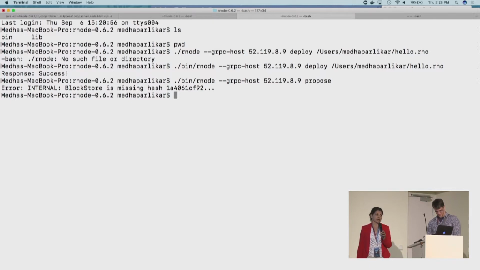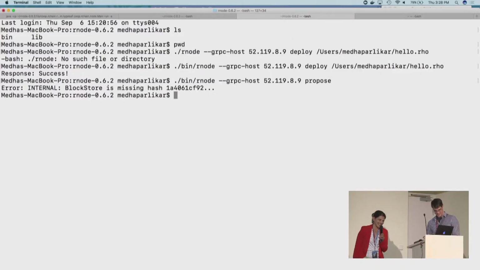The ports, again, on the testnet are open to do deploy and propose, so you're welcome to play with it. Testnet validators have been generous enough to let that stay open. Questions? I had trouble hearing the last part because of those talking in the back. Is that the expected response? No, definitely not the expected response. What's the expected response? It should say success, and it should tell you which block, what the hash is of the block that it added. All right, thanks.